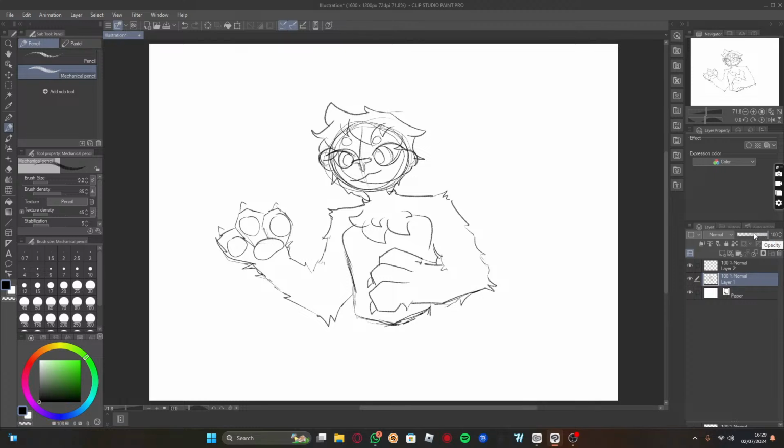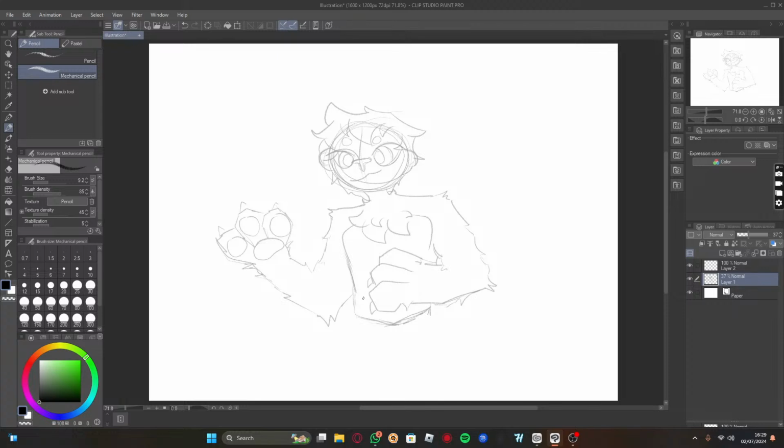I don't know if you can see it on there, but you make that go down so it's really light, like this, and then you go on the other layer, which is on top, and then just go over the main lines which you want, maybe make them better. Oh, I just clicked the button which made the mouse, not mouse, pen stop.